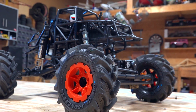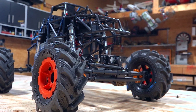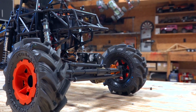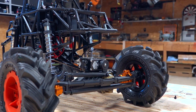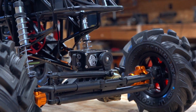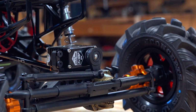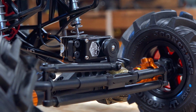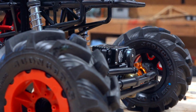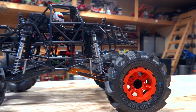Huge tires. These are the Fling Kings from J Concepts. I did lots of videos about putting all this stuff together. Beautiful MKS servo on the steering mount on top of these Wraith axles. That's the HBL 550. I had to turn the steering rate down because it's so speedy. I was able to do that on my radio.